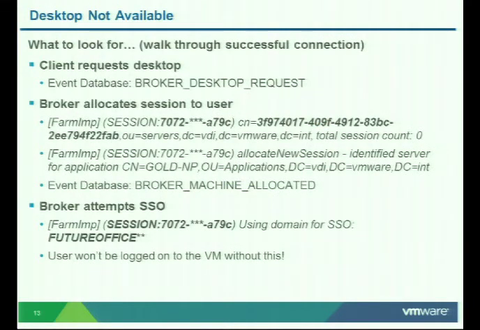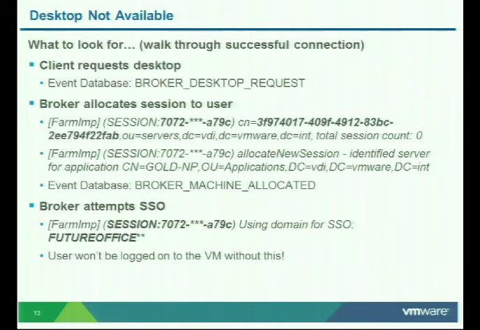Essentially what's happening is as a user, I've authenticated to the connection broker. It has returned the desktops that are available to me, or the pools. Then I say, actually, I want to connect to the gold pool. Thank you very much. So I select my desktop, hit connect. What we then log in the event database is this broker desktop request. The user has requested a desktop. And in the broker, this farm imp process will now log against my session ID, and will go and find me a virtual desktop.